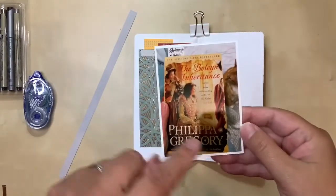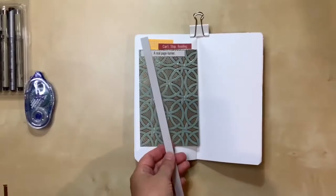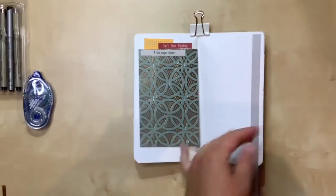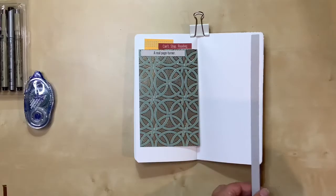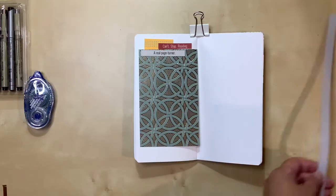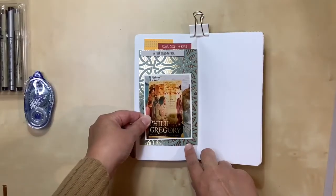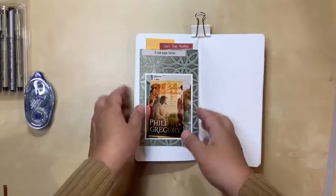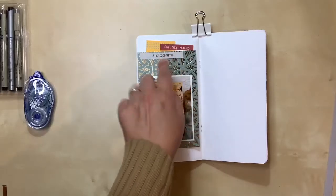So I have decided to mat this on white, but then I found a gray strip that's pretty close to this one, and I think I'm probably just going to run it down the side like that, and maybe do some misting or add a red in somewhere. But I want to leave most of this for journaling, but it needs a little color, so I'm going to start with that. On this side, I think I'm actually going to take this and just put it pretty close to the bottom. Then I will take this whole piece, get it where I want it, tuck this under, and figure out how to do the phrase labels on there.